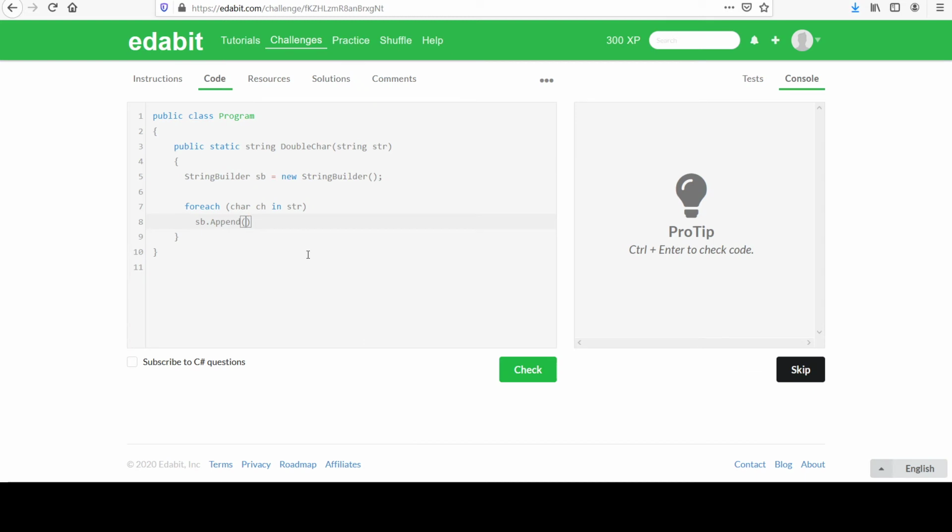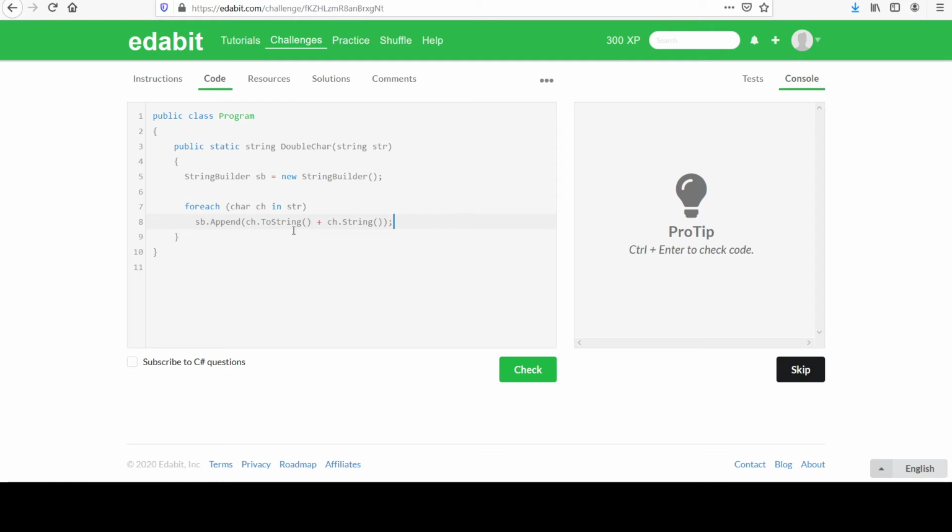So I will append ch to string ch. I'm going to append the character twice, right? We want 2 instances if you remember the instructions. So that's how we get that. The append method expects a string. That's why I had to convert these characters to strings.